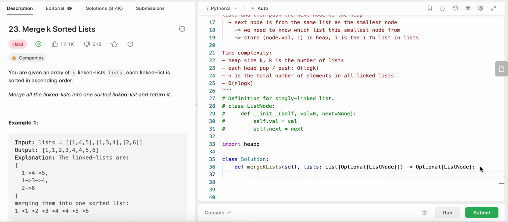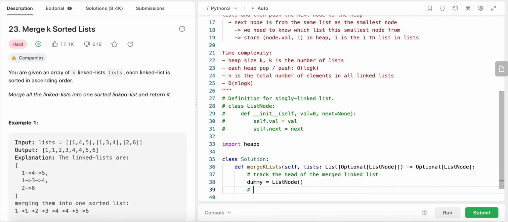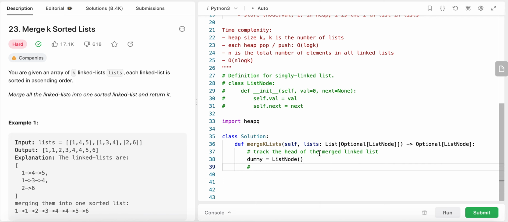So let's write the code. First, we have a dummy. So we have the dummy to track the head of the merged linked list. And then we have a heap.